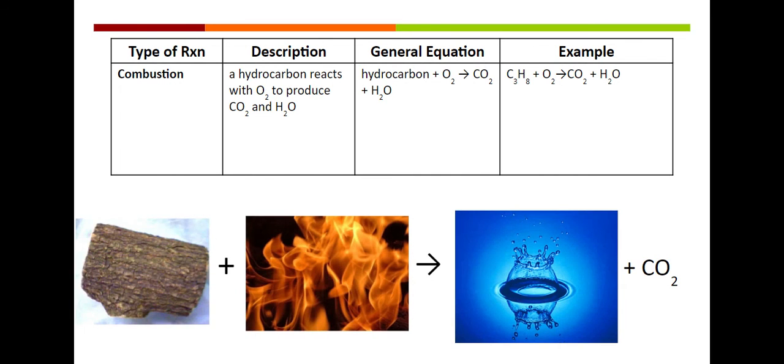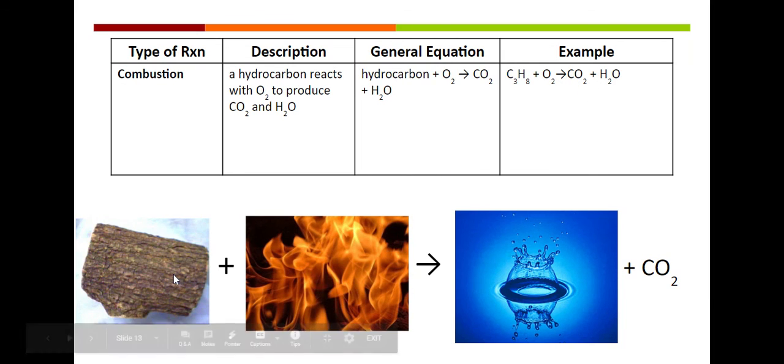And our last type of chemical reaction is combustion. And combustion is when a hydrocarbon, which is just something that can catch fire, reacts with oxygen and it produces steam, otherwise known as carbon dioxide, and water. So the general equation is a hydrocarbon, which is CH of some form, plus oxygen turning into carbon dioxide plus H2O. An example of this is CH, which is your hydrocarbon, plus oxygen, becoming carbon dioxide and water.